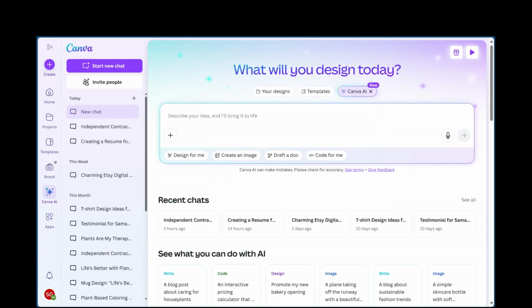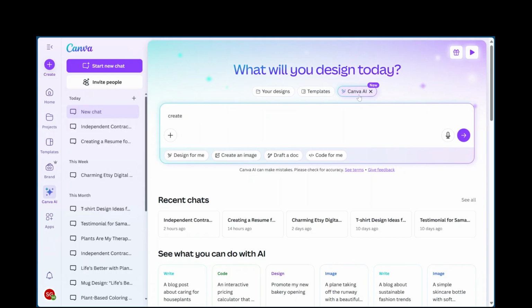And so Canva, you can create a free account as well if you don't already have one. Certain features do work only with the pro account. The pro account is about $12.99 a month, so you can upgrade if you would like. But if you are starting out and you want to try it out with the free account, you can go ahead and do that.